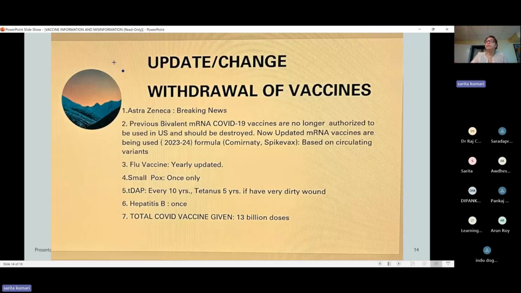Now, most of the side effects are short term. So far, there is no vaccine which has reported side effects after many years. Most of the COVID vaccine side effects occurred within a few weeks, so we don't expect long-term side effects from the COVID vaccine either. There was a claim that the measles vaccine causes autism, which is already disproven. So no, there are no side effects appearing after years.